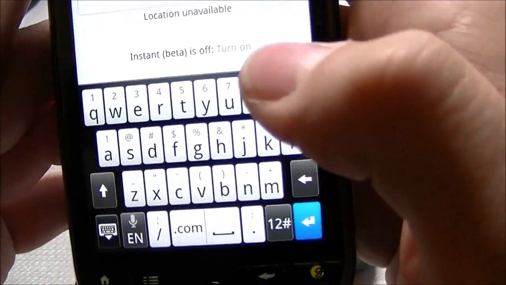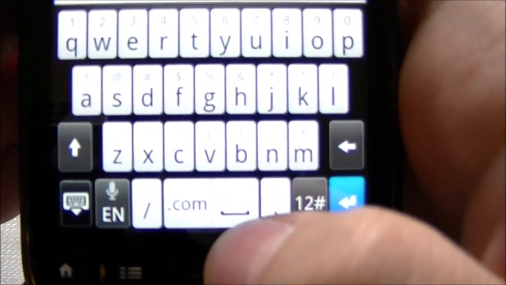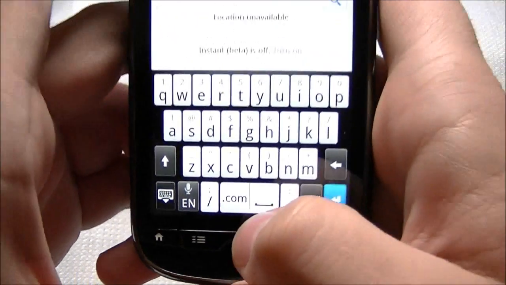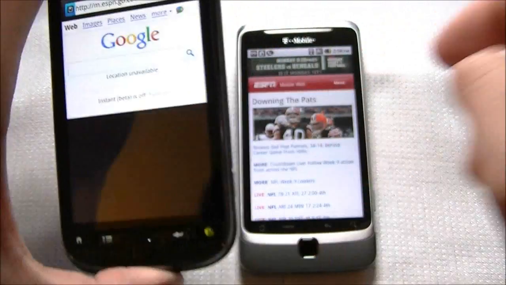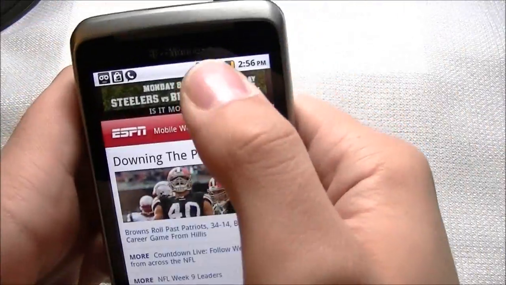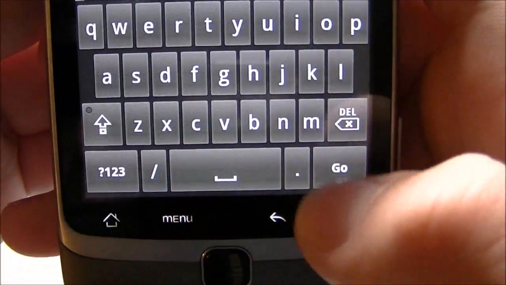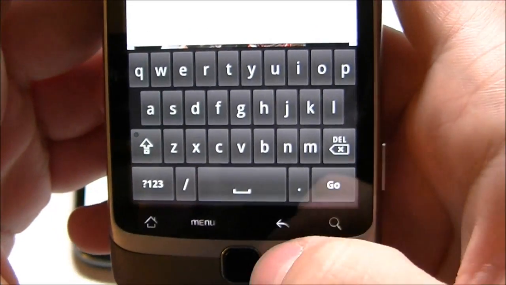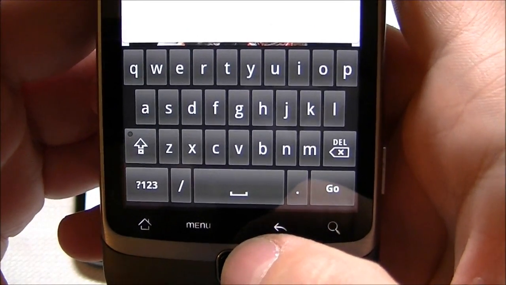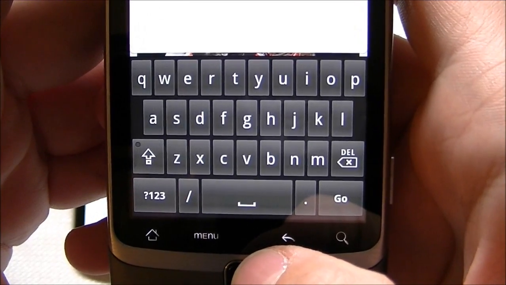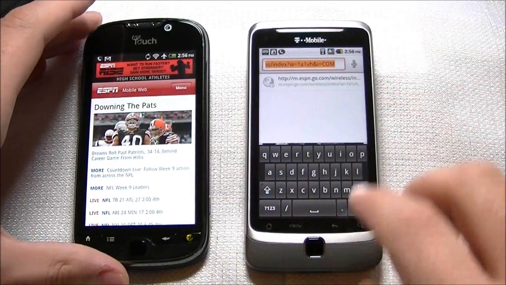And that's another thing I wanted to show you, is that the MyTouch 4G does have a .com shortcut button when you're typing. The G2 does not. The G2, when you're typing, you have to actually type .com. There's no shortcut button or anything, which is kind of weird because I know on Android 2.1 stock there was a shortcut button. It seems on Android 2.2 they got rid of that.